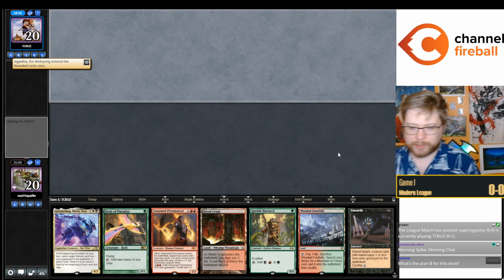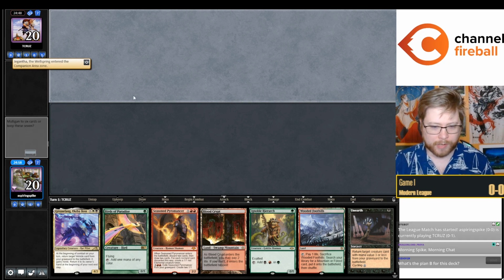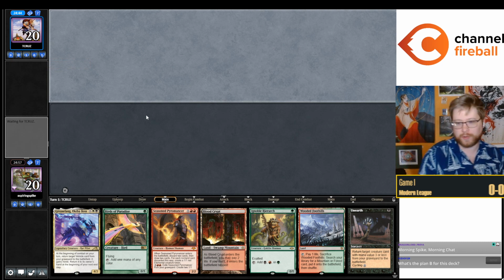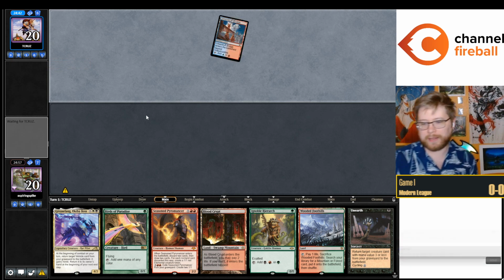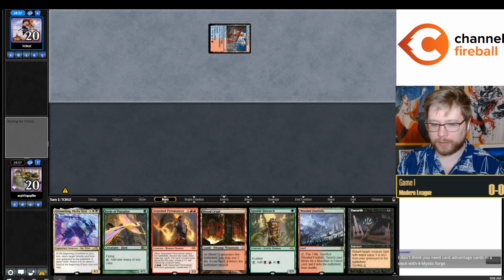Okay, I'm going to keep this. Probably going to get a Temple Garden here. What's our plan B? Well, it should be kind of clear, right? Your plan B is Greasefang, Seasoned Pyromancer, Grist, just playing a regular value Coco game plan. Let's go up against Affinity here.